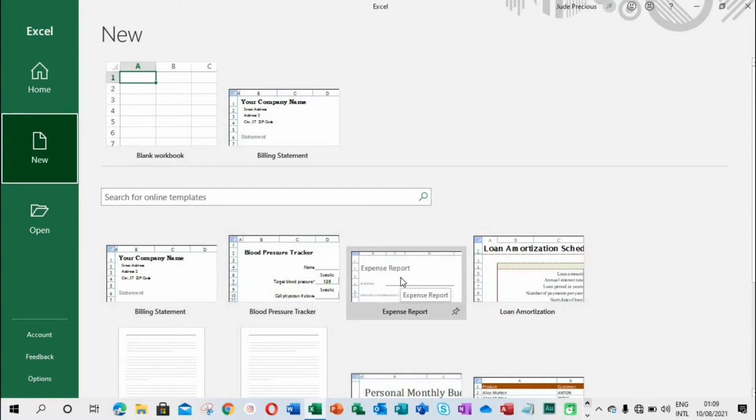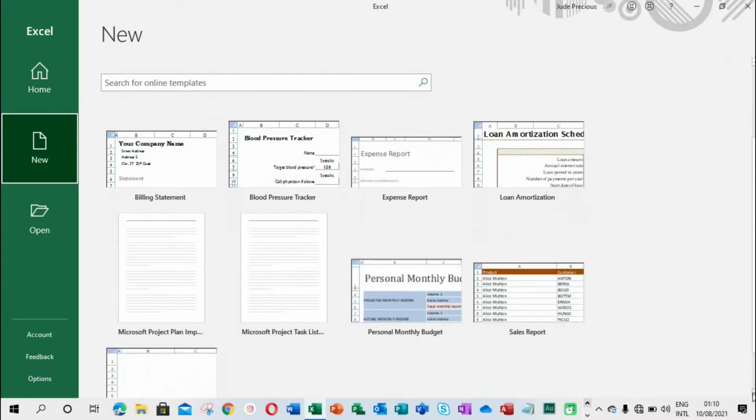All we need to do is to choose the one we want and then start making changes to it as it suits your desire. Here we have the billing statement template, the expenses report template, the loan amortization template.